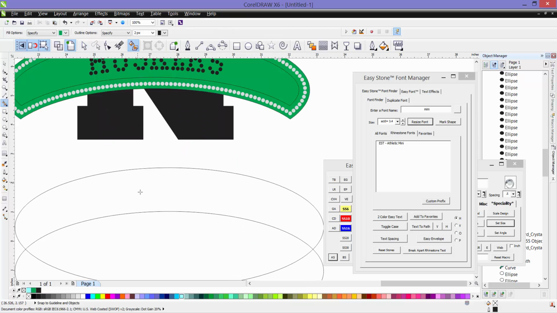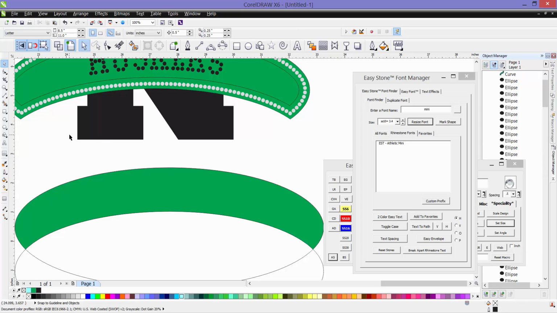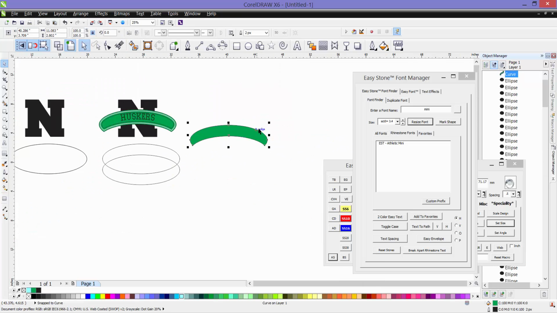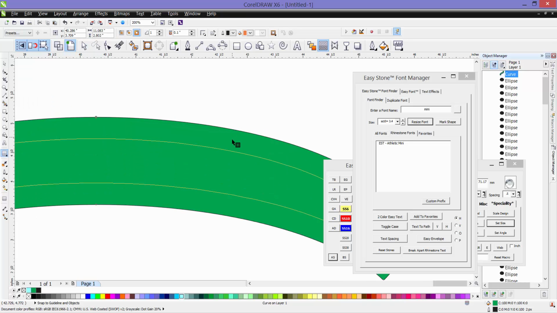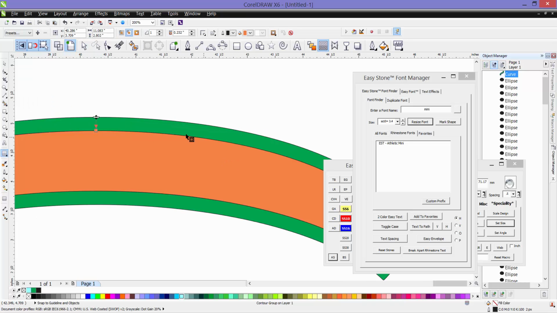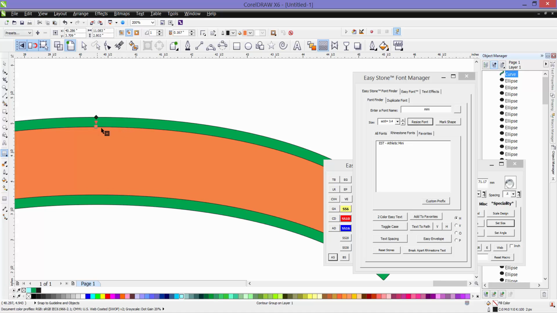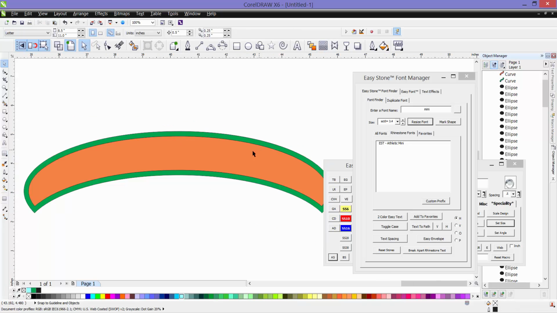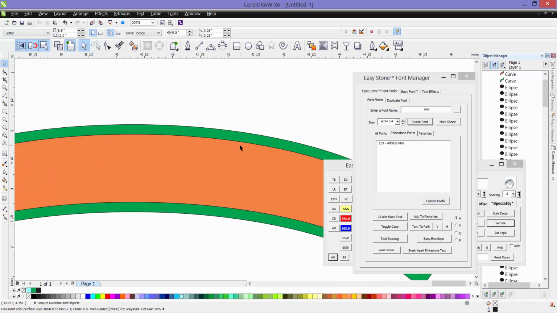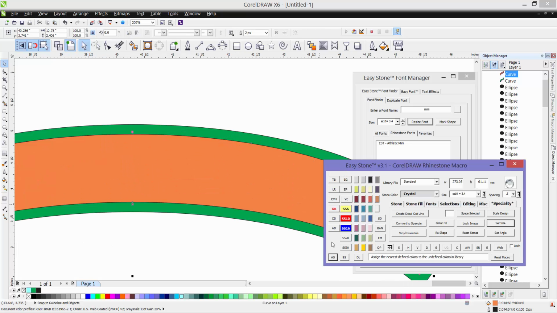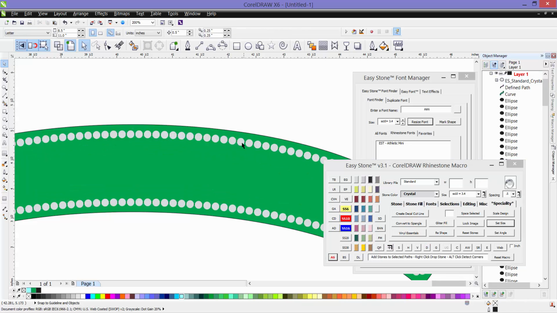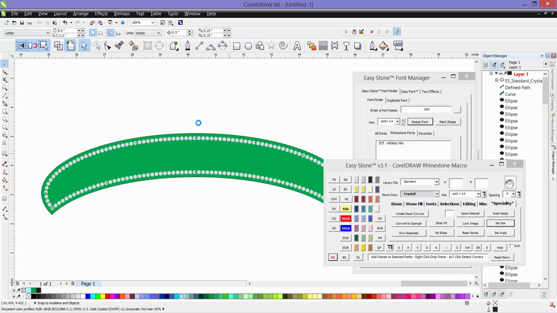We're going to go ahead and use our Smart Fill tool again. We're going to bring this over here. We're going to do a contour. We don't know how much of a contour. We're just kind of eyeballing it. We're going to break it apart. And then we know right at the edge of this would be our N. So what we want to do is add stones to this. And look at that distance from this to the start of our N. That's about what we want. So we know that's going to work out okay.